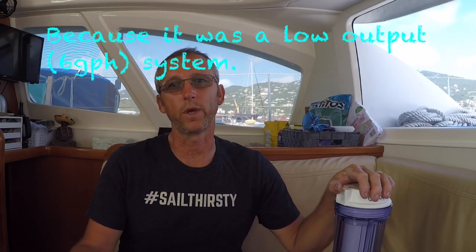Doing a freshwater flush saves wear and tear on the membranes and pre-filters, and keeps you from having to run the unit an excessive amount of time just to get the smell out when you first start it up. On LS1 we used the water maker every day so we rarely did a freshwater flush. If we were going to be off the boat for more than three to five days we would flush, but there were times we didn't, and then we'd have to run the unit for about an hour just to get the smell out — even though the TDS numbers were fine, the water was a little funky and grassy-smelling. That's why freshwater flush is standard on just about every water maker sold.